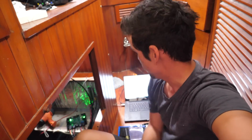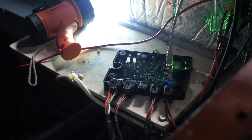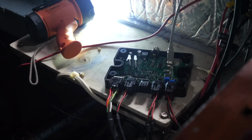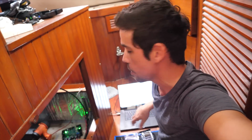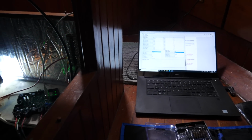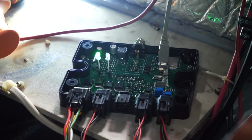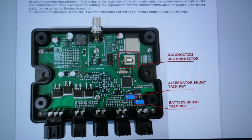So, as you can see here, I've set up a little home office in the hallway. Got my laptop, got my electrical tools, and we've got the charge controller. So what I'm doing here is I'm just going through the configuration portion of the install. They give you a thumb drive with the manual and a little Windows executable. And then you get a USB to USB connection cable that allows you to plug in to the controller and do all of the configuration and check all of the settings.